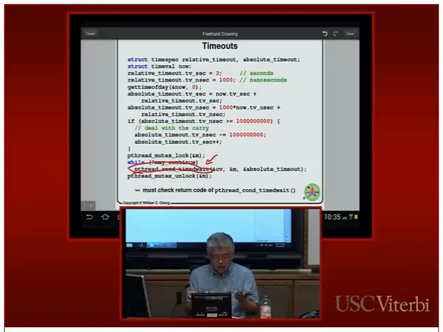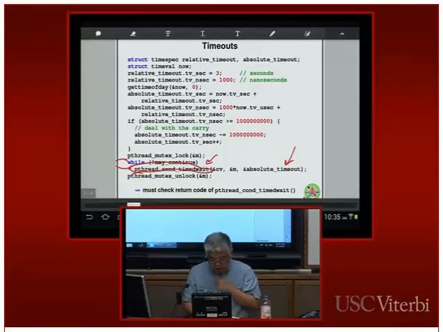It will tell you whether the reason it returned is because you have successfully waited for the mutex, or because the timer has expired. If the timer has expired, then you want to unlock the mutex and return. Otherwise, you can go back over here and reevaluate the guard. So make sure you check the return code for pthread_cond_timedwait.